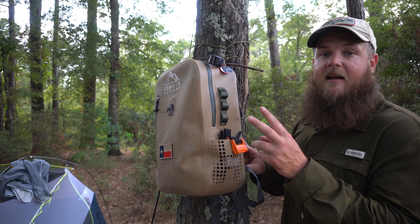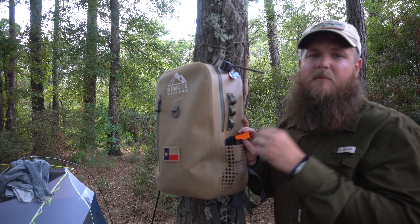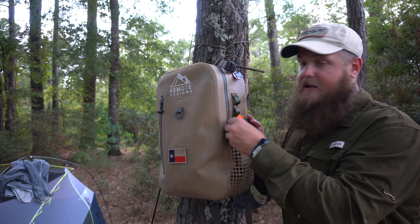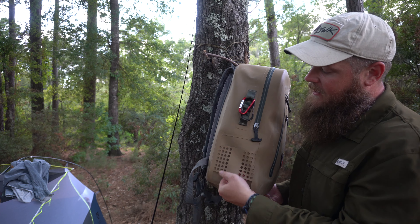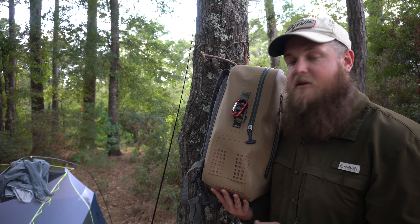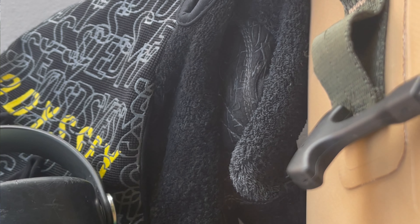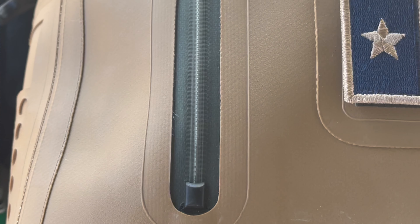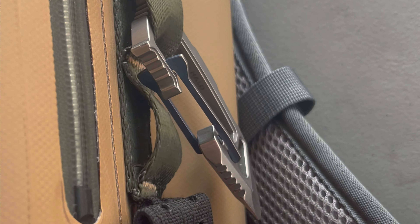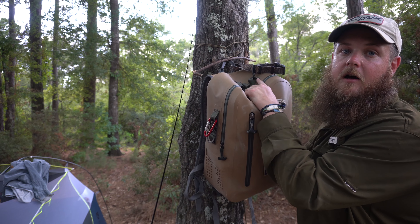On the sides there are two different styles of pockets. You've got a larger pocket that fits smaller water bottles — a Nalgene would be pushing it once you have stuff inside. I keep my tourniquet on that side. On the other side there's a pass-through pocket; I've seen people use it for a fishing net. On both sides you've got daisy chain webbing with carabiners, and when teaching classes I had a carabiner with a hank of tubular webbing — something I can unhook quickly for throw rope rescue work.